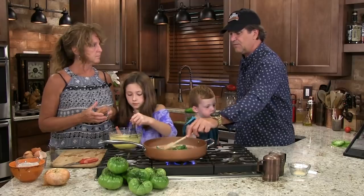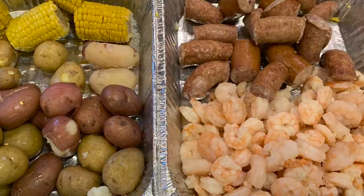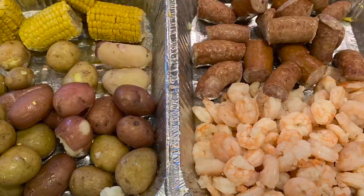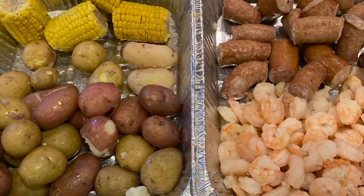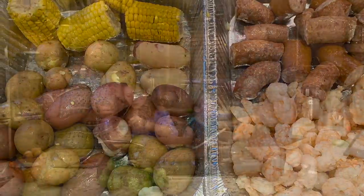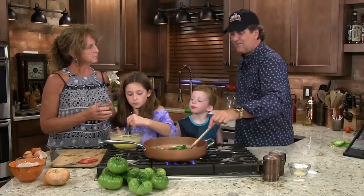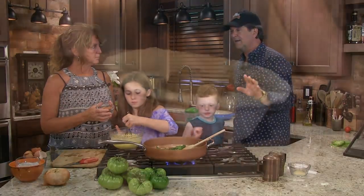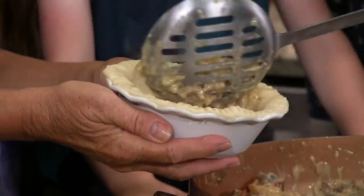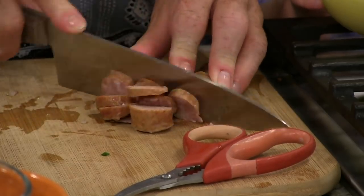We had a big fun day. We had a whole lot of potatoes left over, quite a bit of shrimp, sausage, and even some corn. Even if you didn't have a crab boil, these ingredients go together so well — we're going to make something special. But we've got to get through breakfast first. There's some of the sausage left over; it doesn't necessarily have to be breakfast sausage.